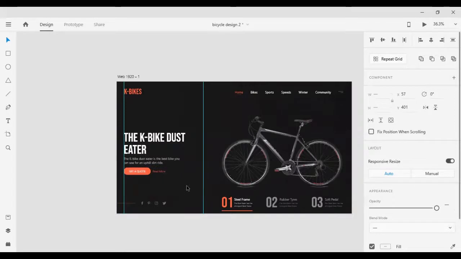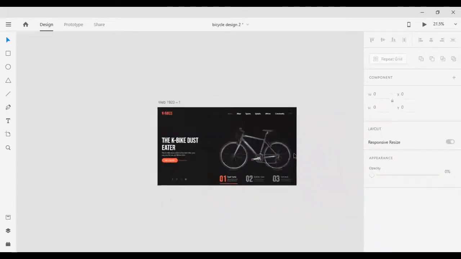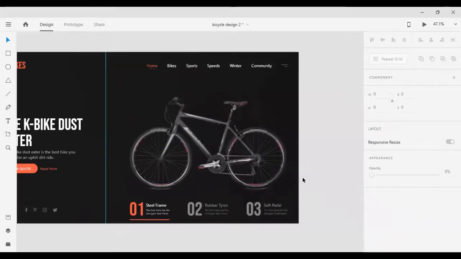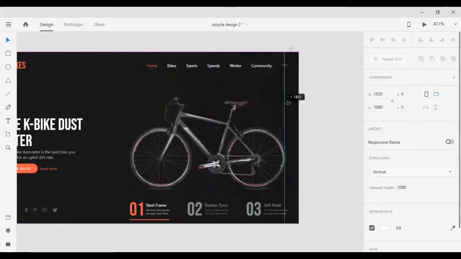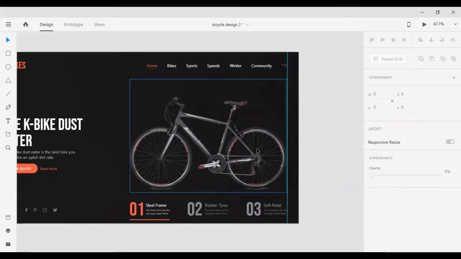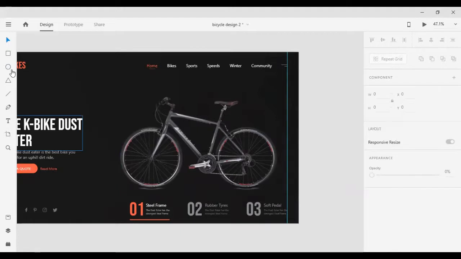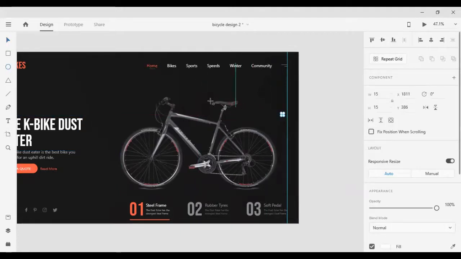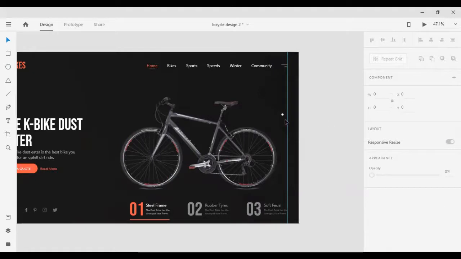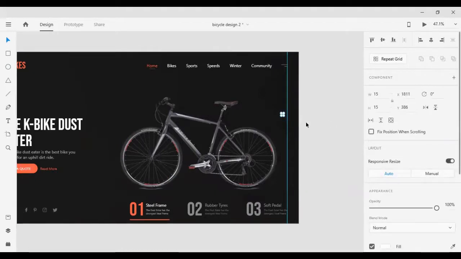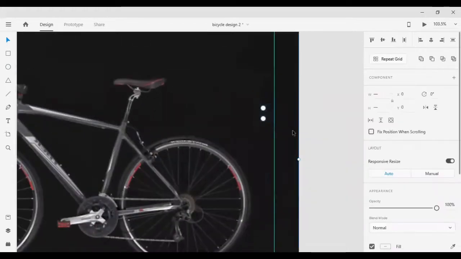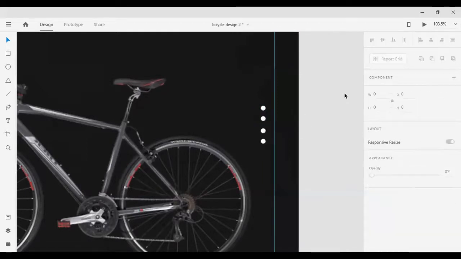I'm just going to push that back to the guideline, the first guideline. Going to put this guideline back on the right side and move the bike up. So I can do slide indicators for the bike. Now this is just something that I wanted to do. I don't know if it would be practical to have a slide indicator for the bike and a slide indicator for the pointers about the bike, but I'm just going to do it for this tutorial.